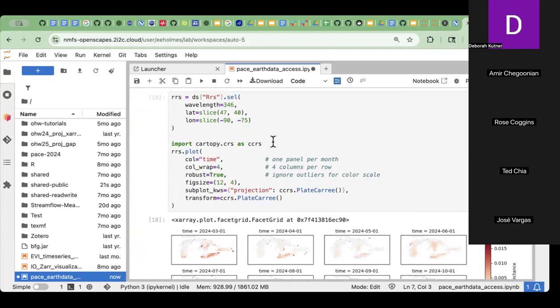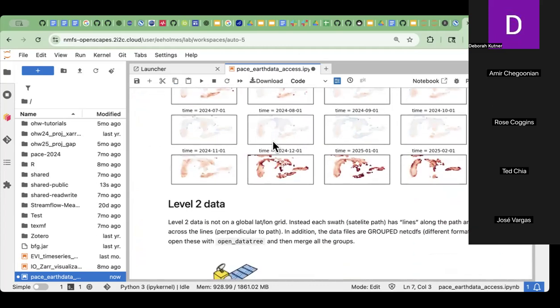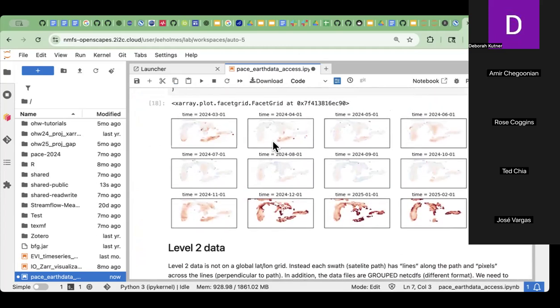You can walk through this code on your own and see how you could make a plot for each month. This just shows you an example of how you can work with really big data sets very easily using these tools, and the format of the code that I showed you is going to work for all your level 3M products. So the same kind of framework.